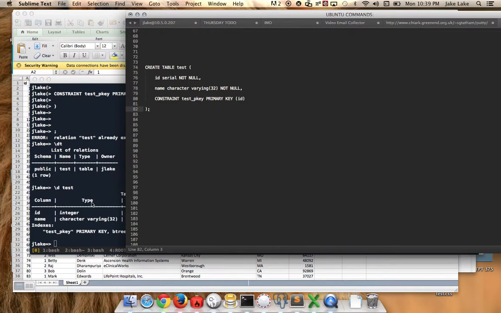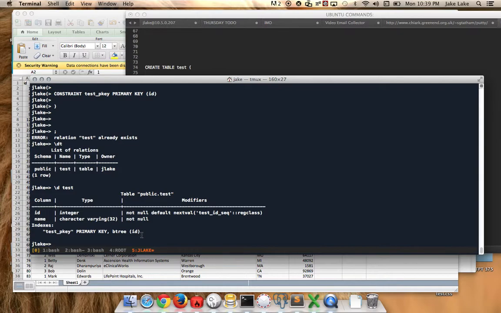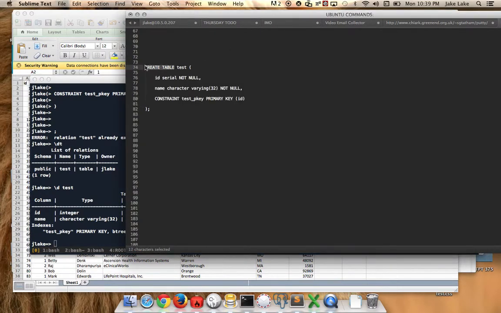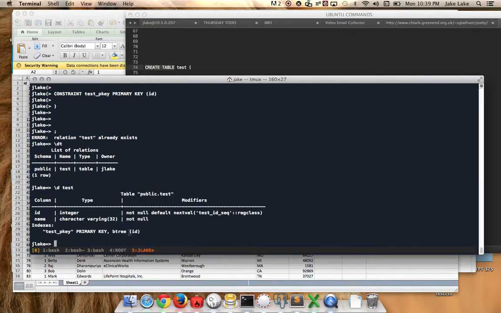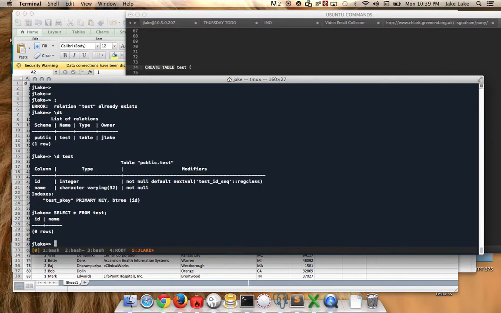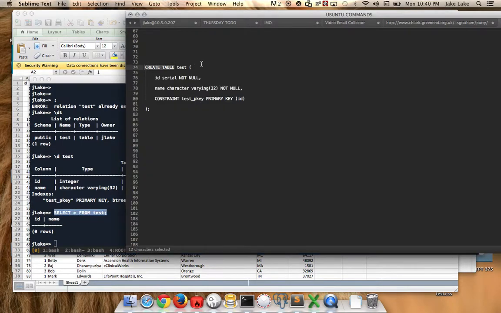Okay, so from here we want to say, hey, what's in this database? What's in this table that we just created? So we created one, right? We used this command to create table. And now to get data out of it, I can say select star from test. And I can run that. And it tells me there's nothing in it. Okay? So this is kind of how you read from the database, is a select statement. So if I throw that in here, this test is the same as this test, right? It's the name of the table that I created.